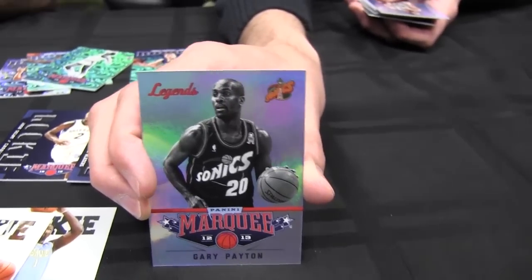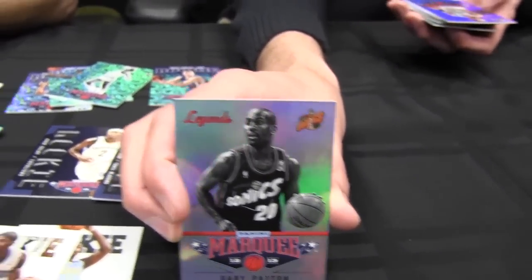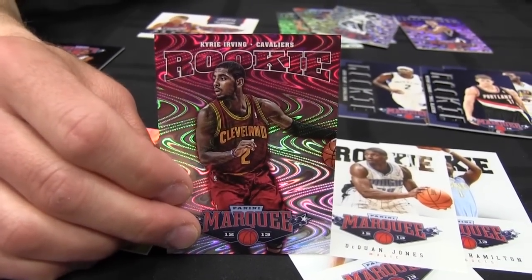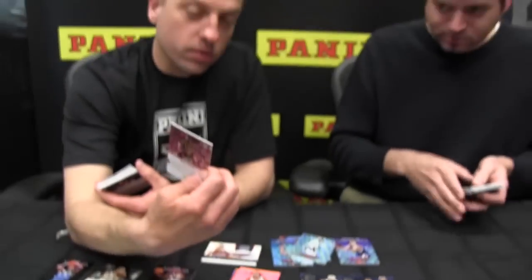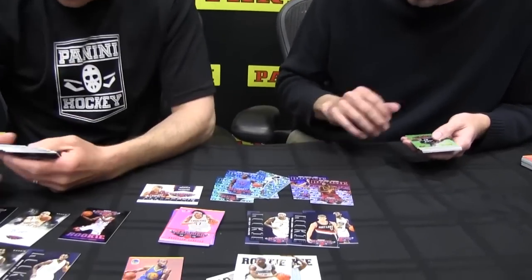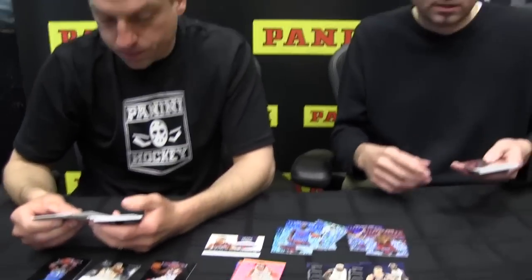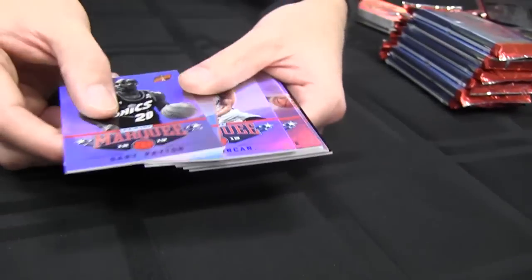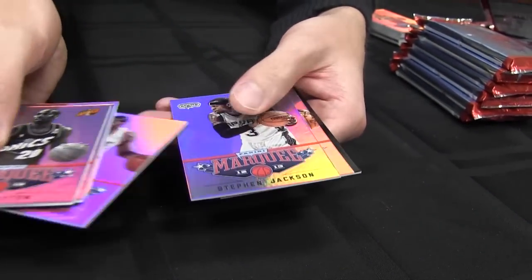Look at that — that's the glove. Kyrie Irving! Kyrie Irving — shake the camera. That is a Kyrie Irving Swirl-a-Rama! That's greatness. You have a chance of pulling five Kyrie Irving cards. What is the difference in the colors? It's just team background colors, team accents. I also want to point out in my base pack, aside from my rookies, I got Gary Payton, Kevin Love, Tim Duncan, Marcus Aldridge.